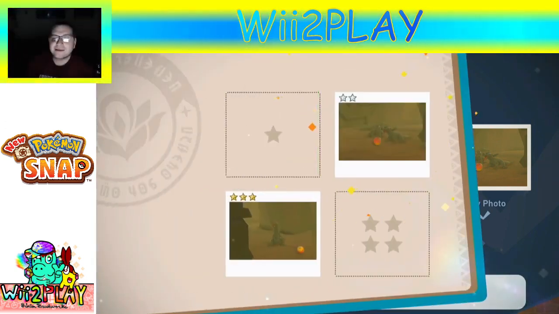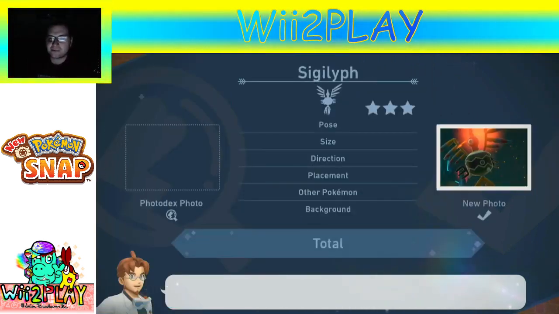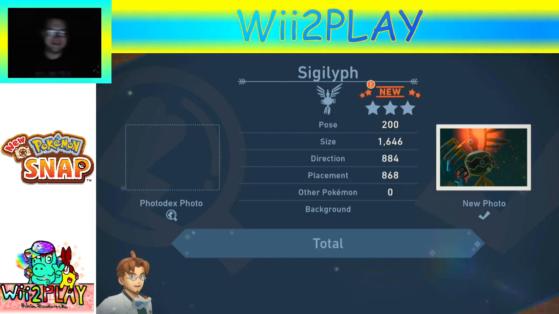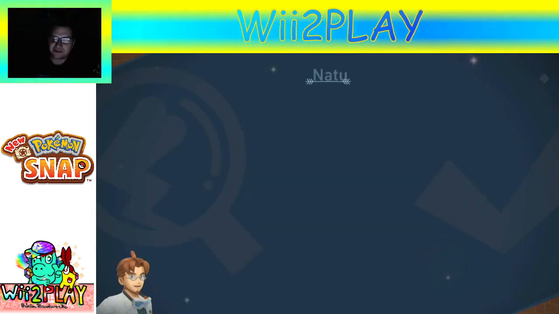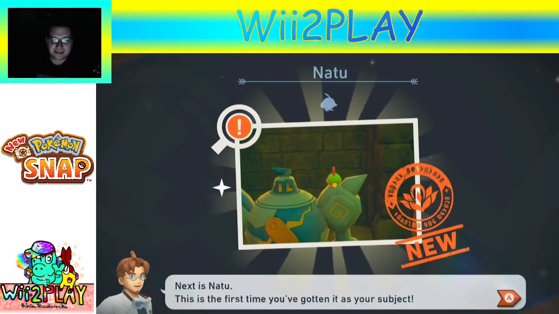Okay. Got platinum for that one. Wasn't 100% sure about that, but next we got Sigilyph. Looks like it's trying to intimidate you. Watch its movements. You might be in trouble. Yeah, that was only gold. A new discovery.